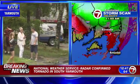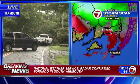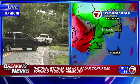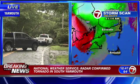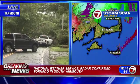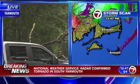If we're looking for something good about this storm, John, it's that it was moving so quickly. It was going 35, 45 miles per hour as it moved through the area. So while it was intense and while it's causing a lot of damage, it did move offshore pretty quickly, so we didn't have to deal with it for hours and hours like it could have been if it were a slow-moving storm. But nonetheless, it just shows how quickly it can move in, do the damage, and then you almost snap your fingers and you look outside now, John, and there's no rain, there's no wind. It's over.